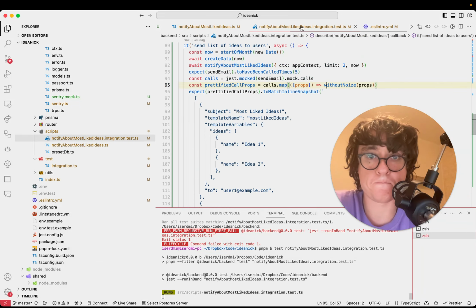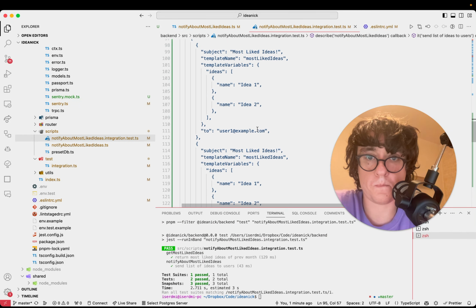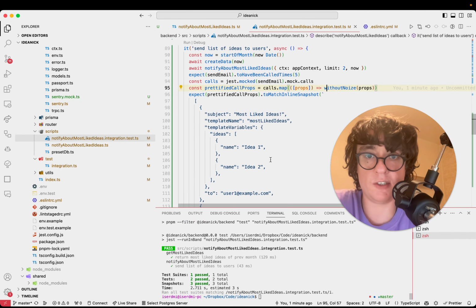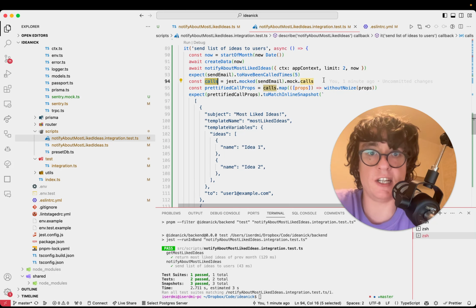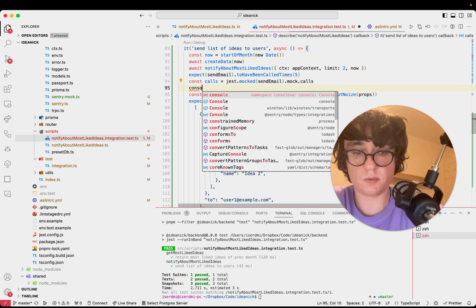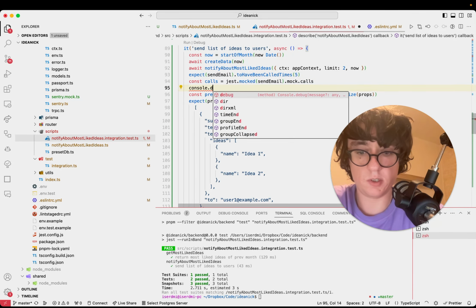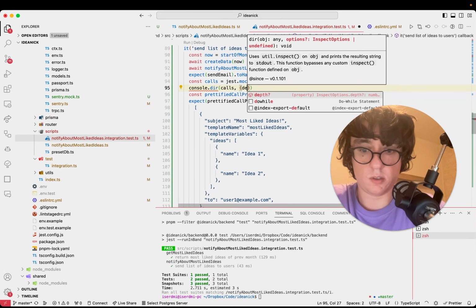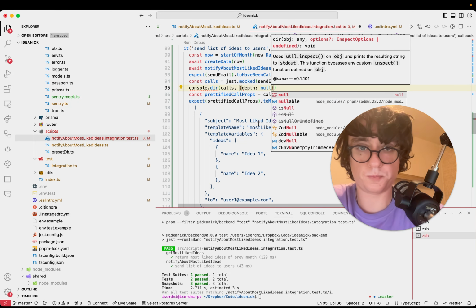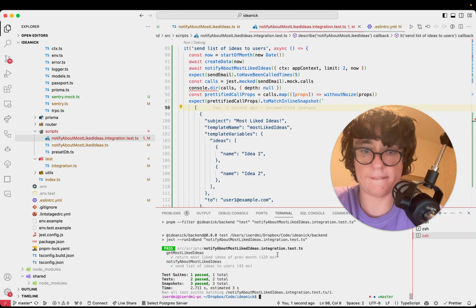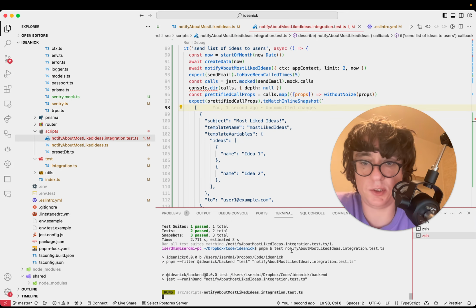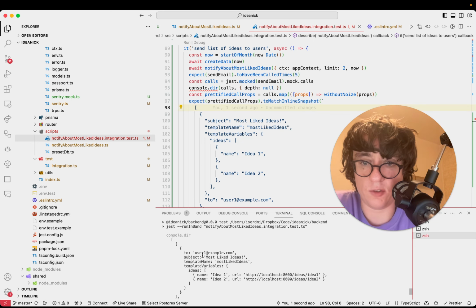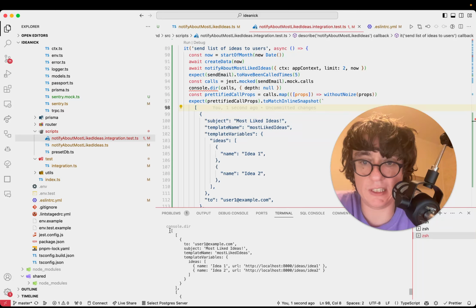All right. Let's see, for the purpose of learning, what was originally stored in calls. Console, calls. Okay, running the test again. Here. And we see that there's an array. And each element is another array. It's an array of arguments, here.